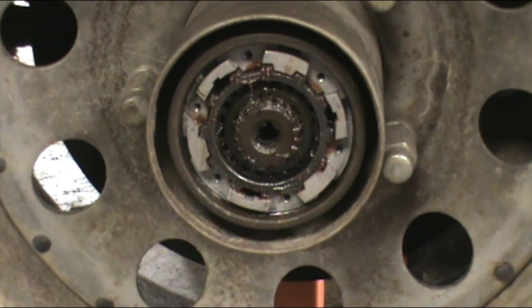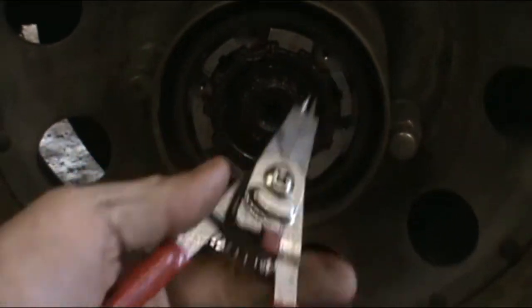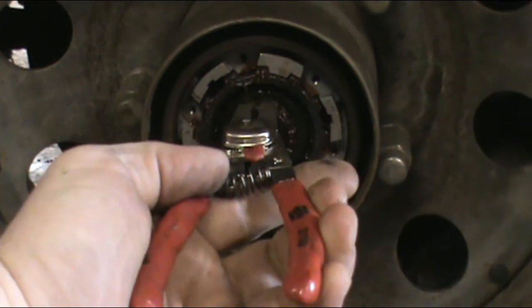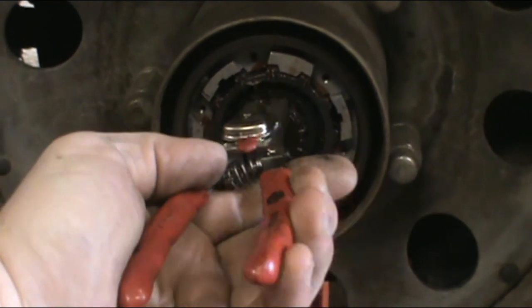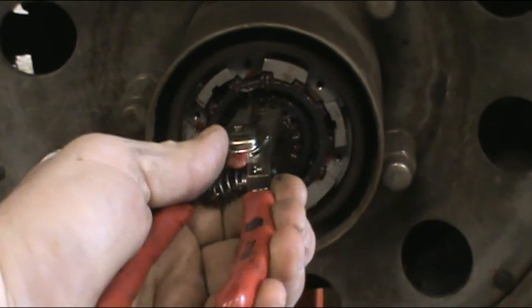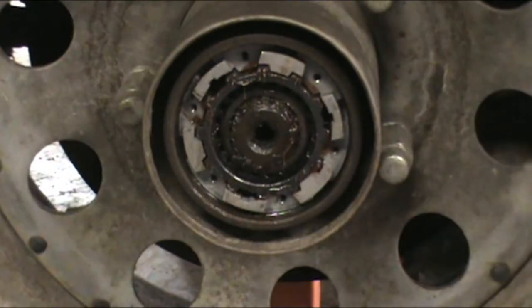So for the inner snap ring, sorry, I'm grabbing my tools. You're gonna want a set of snap ring pliers. And then all you gotta do is look around, mine's right on top, find the two holes. I'm trying to do this without bumping the camera. There we go. Almost got it. Oh, there we go. There's that snap ring.